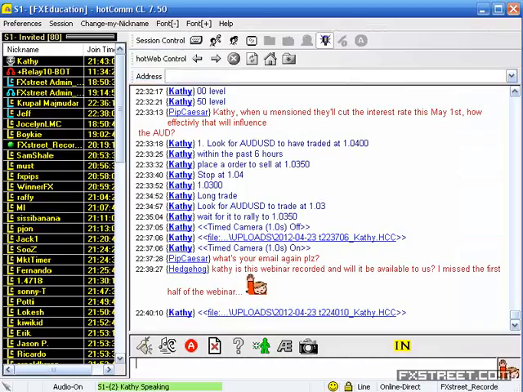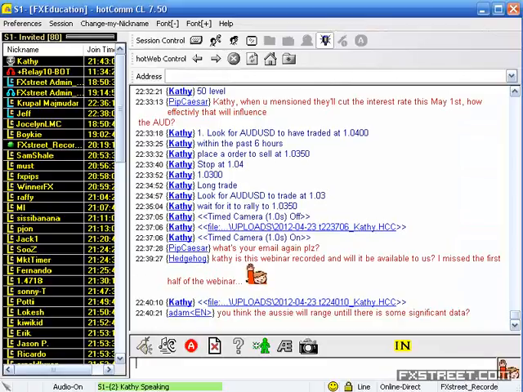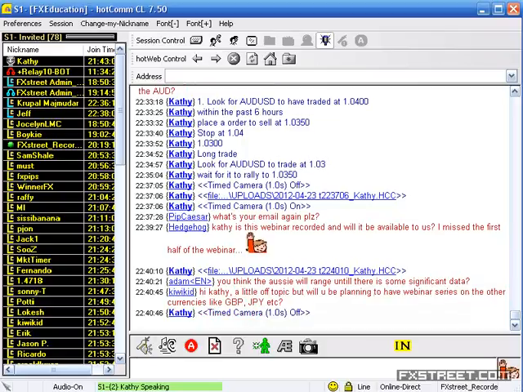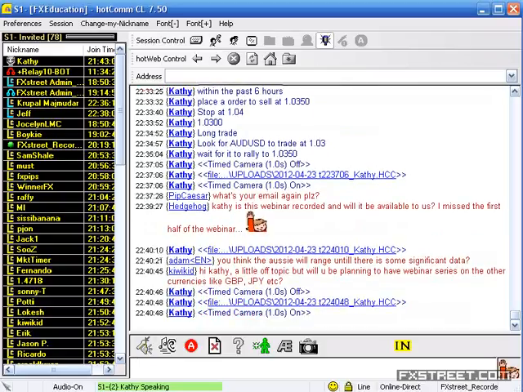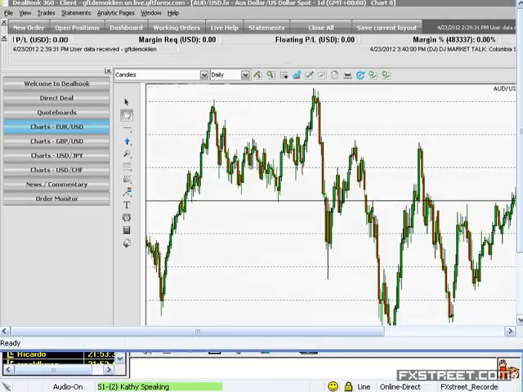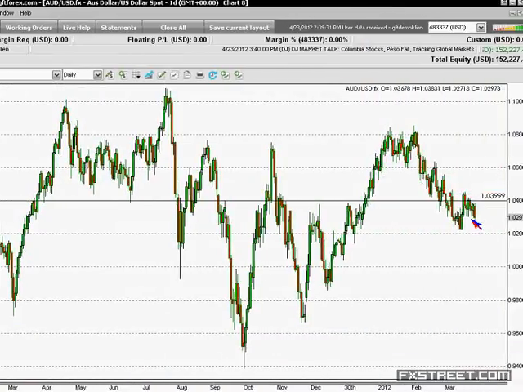Let's see, what is the key fundamental support for the Australian dollar? If we just go back, I'll pull up this Australian dollar chart, and let me flip back to the current prices. Give me one second, I'll update my chart. Okay, so I've got the daily chart of the Aussie dollar, and let me just refresh my screen. Alright, so we've got a nice little daily chart here of the Aussie dollar, and support, first of all, let me move my line.